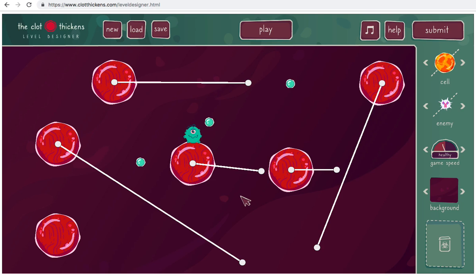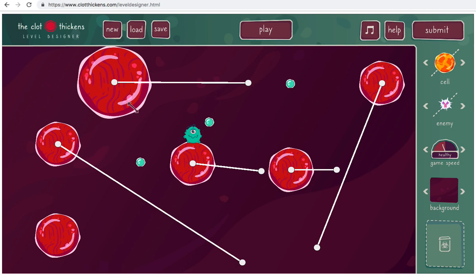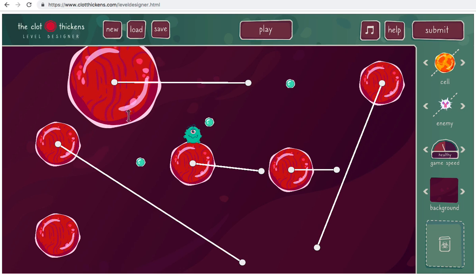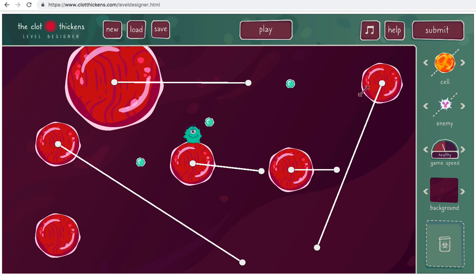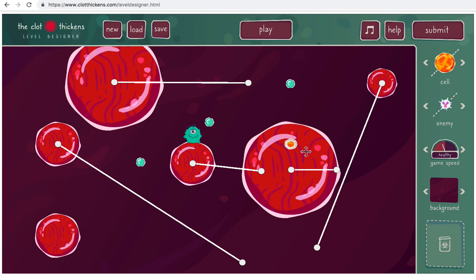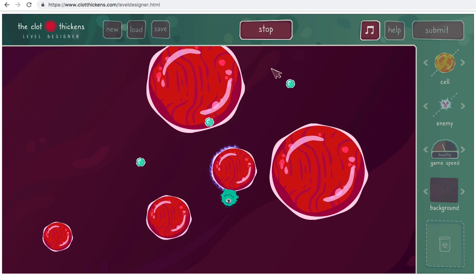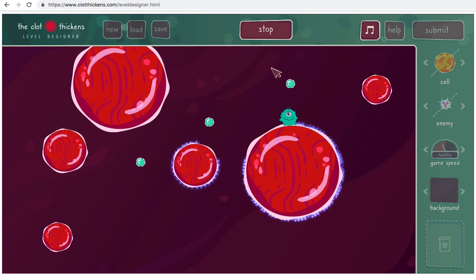Now the other thing I can do with the cells is that I can change their size. So if I go onto the rim of a cell, just the edge there, I'll see that I get a different cursor now, which shows that I can actually pull and shrink and change the size of these cells. So I'll just change the size of a few of them here, and change this one over here, and change that one there. And of course now you can see that they'll have very different behaviors.